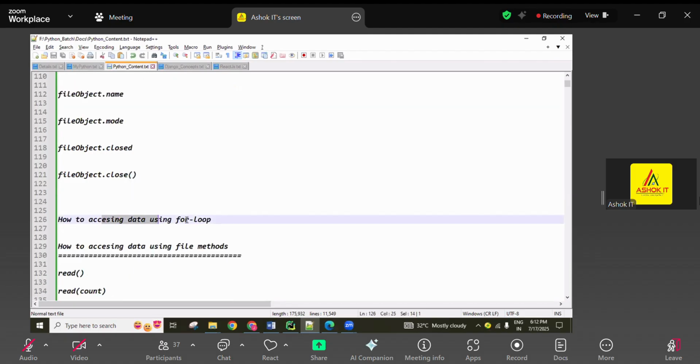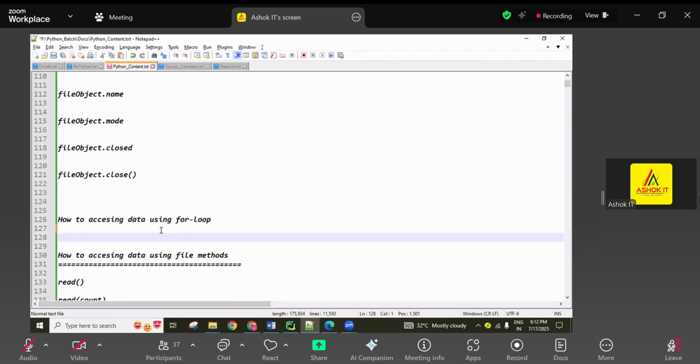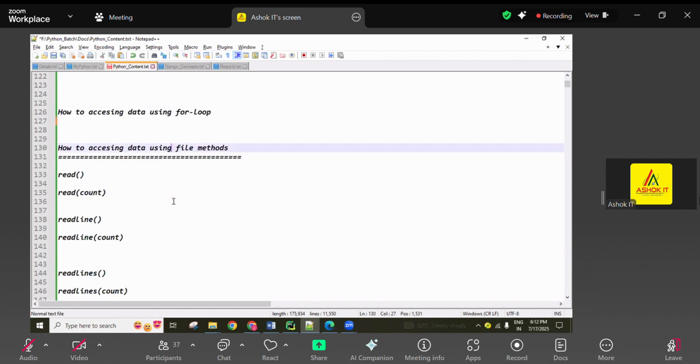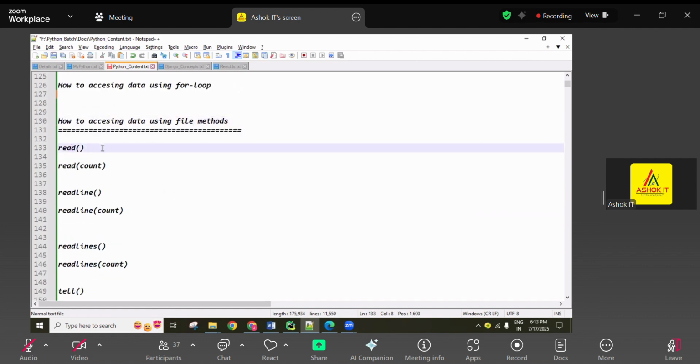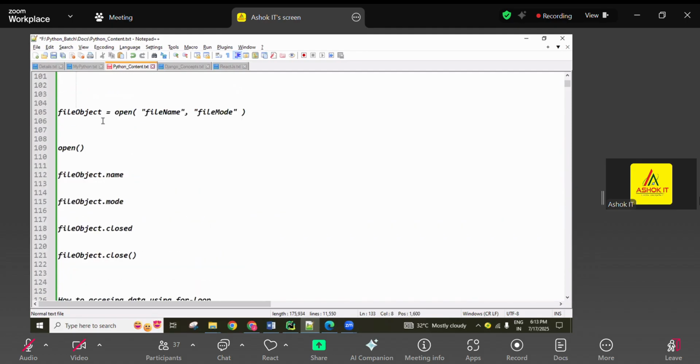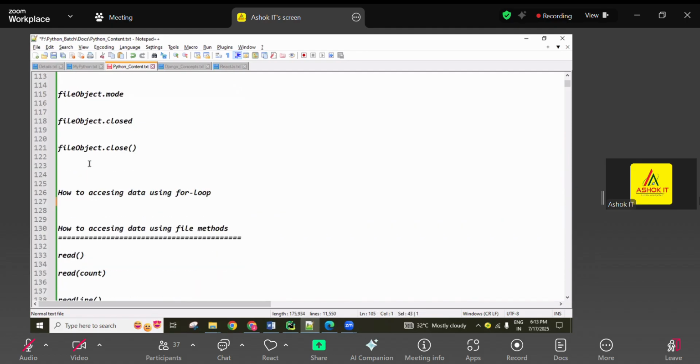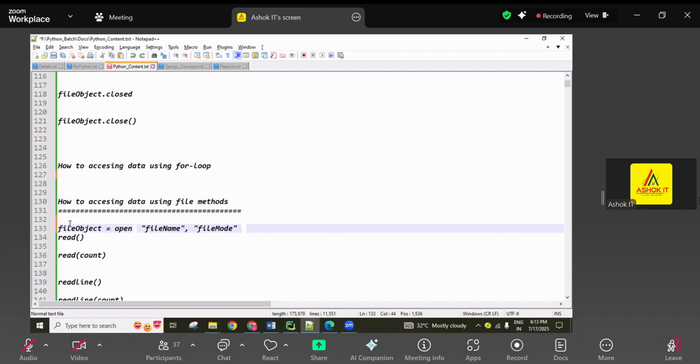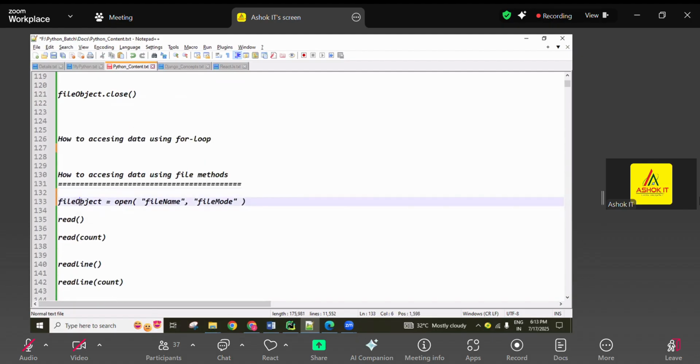Using the for loop, reading also we did. And now we are focusing on these methods. If I'm using the read method on the given file, assuming this is the file object, file object dot read returns the entire file data in the form of a string, like a multi-line string format.